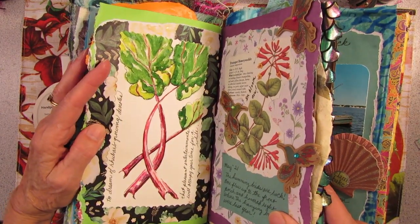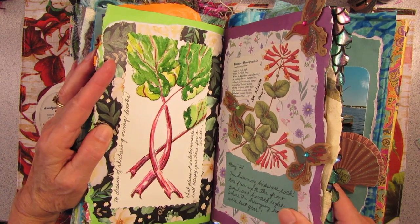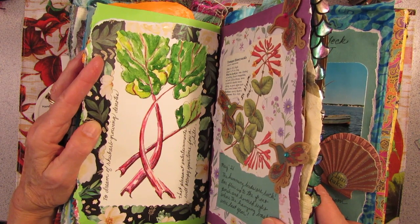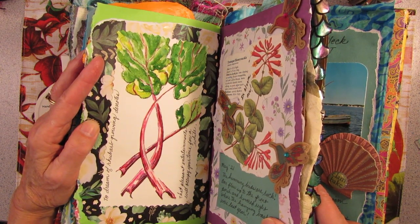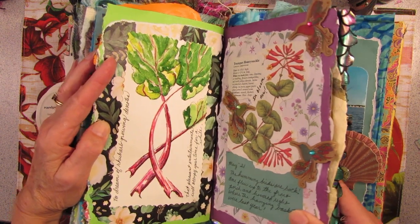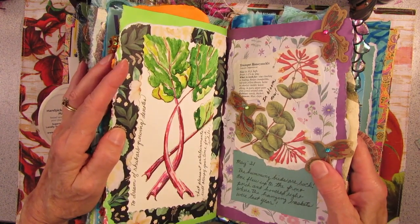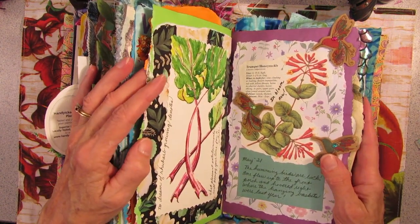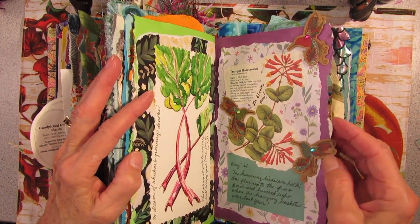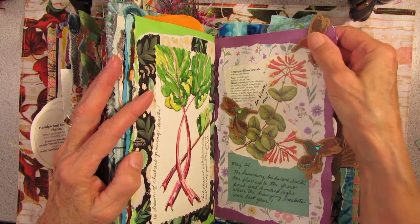This is a picture of rhubarb that I painted. Oh, I dreamed of rhubarb. To dream of rhubarb growing denotes that pleasant entertainments will occupy your time for a while. So I dreamed of some rhubarb, so I decided to sketch out a little piece of rhubarb. I planted some trumpet honeysuckle, and the hummingbirds love it, love it. And these are little Dollar Tree hummingbird stickers.